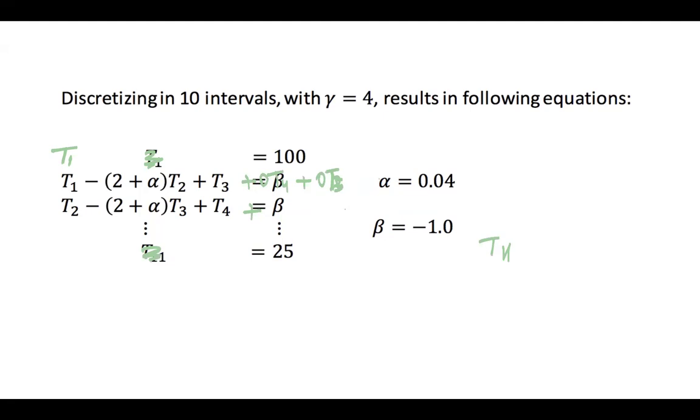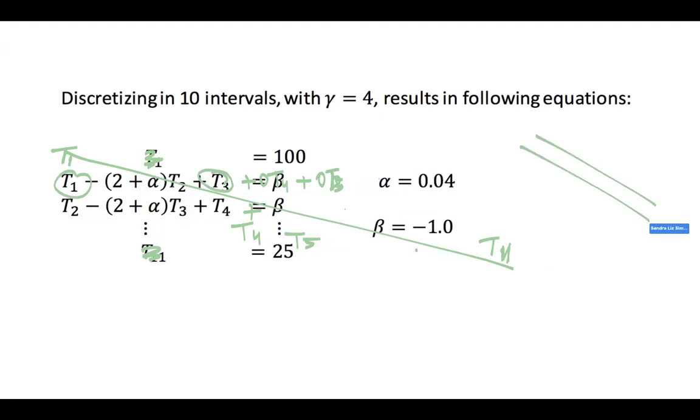There is a main diagonal entry here: T1, T2, T3, then T4, T5, till T11. This is the upper diagonal. This is the lower diagonal. So basically, you will have just three diagonals of entries. Here also you'll have some entries, and apart from that, everything will be zeros. That is how this system will look.